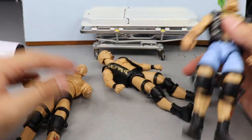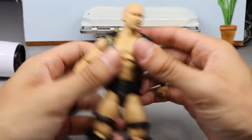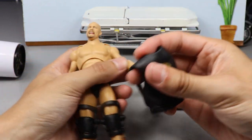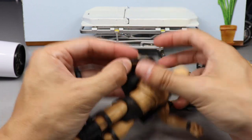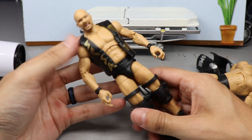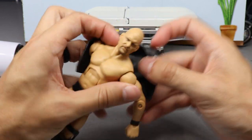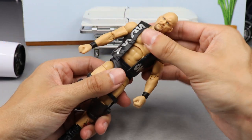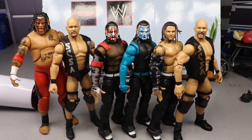Last but not least, Stone Cold Steve Austin. We're going to slide the WrestleMania 19 vest off this one, and put the Royal Rumble jacket or vest onto the Ultimate Edition, then put the WrestleMania 19 vest onto the Royal Rumble Elite. That looks very good. And then we put the One More Round WrestleMania 19 Stone Cold vest onto our Royal Rumble Elite — love to see it. The only thing is the ab crunch is a little loose and it bothers the hell out of me.